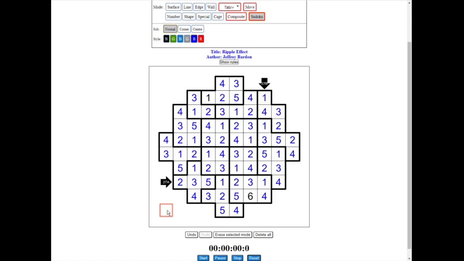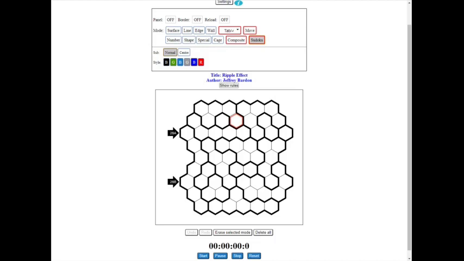Not the cleanest solve, there's a little bit of staring. But remember, this was a 30-point puzzle. If you've seen the score table, you'll know that the second puzzle is worth 60 points. So if this is 30, what does a 60-pointer look like? This is what a 60-point ripple effect looks like.